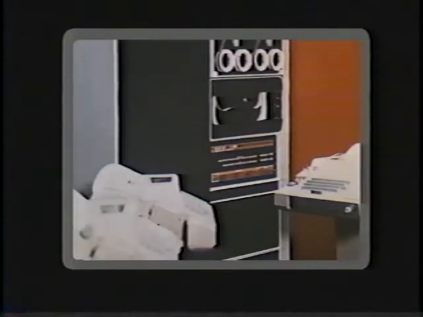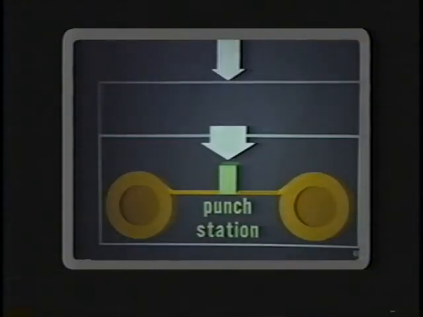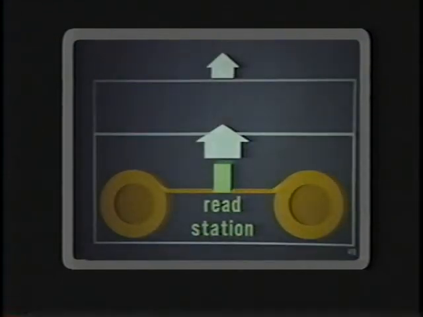Other input-output devices that use paper as a medium are called paper tape readers and punches. Paper tape readers and punches operate in a manner similar to card readers and punches. Paper tape is a long, narrow paper which is punched to represent ones and zeros. In a paper tape reader, the punch tape is moved past the read station, and the holes are converted to binary signals that are sent to the mainframe.